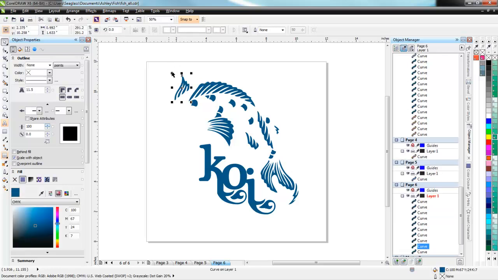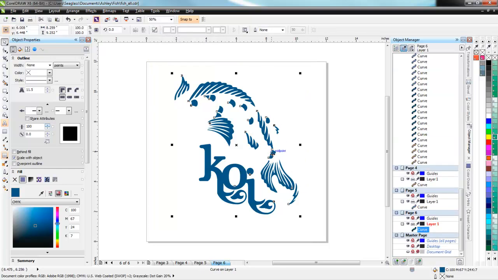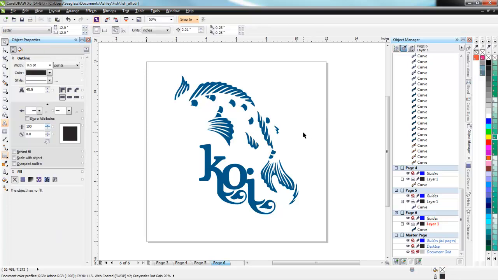And these ones were individual objects where I could take them all and select everything, and I could do the combine function, and now everything's all in one. So when I set them up this way, and say I'm going to send it to my cutter, maybe I've got a Roland GX24, or I'm going to send this over to Great Cut or Cut Studio, whatever I'm going to be working with, whatever page I'm on is going to send it over to that.